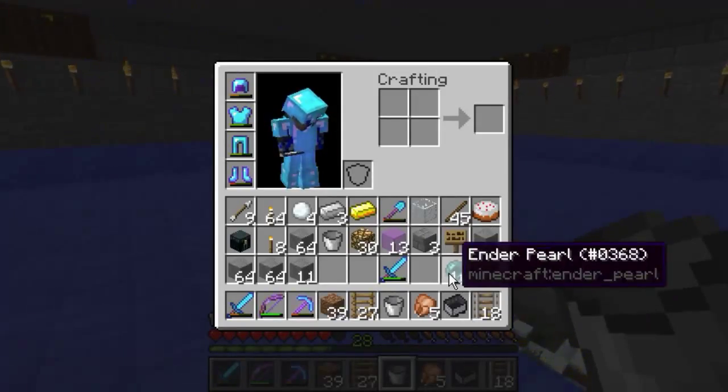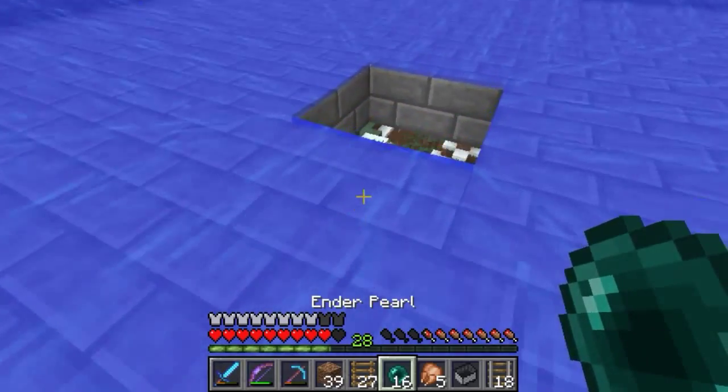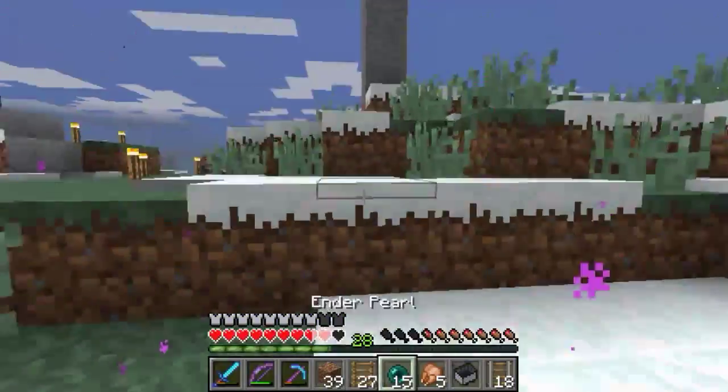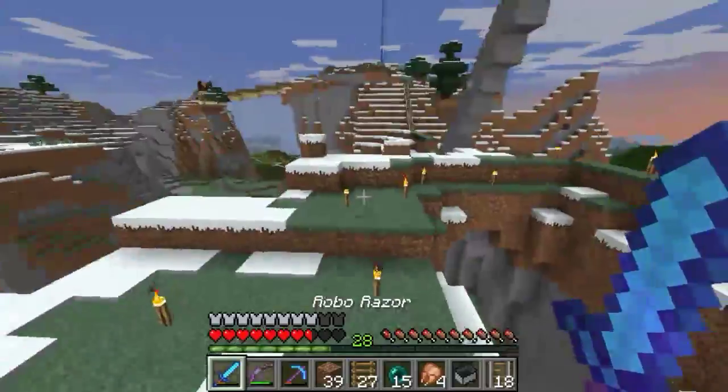Hang on, I'm going to drift away from this corner just to get an ender pearl. I don't want to take all of the fall damage, but we will do that. And let's get going with the other villagers.